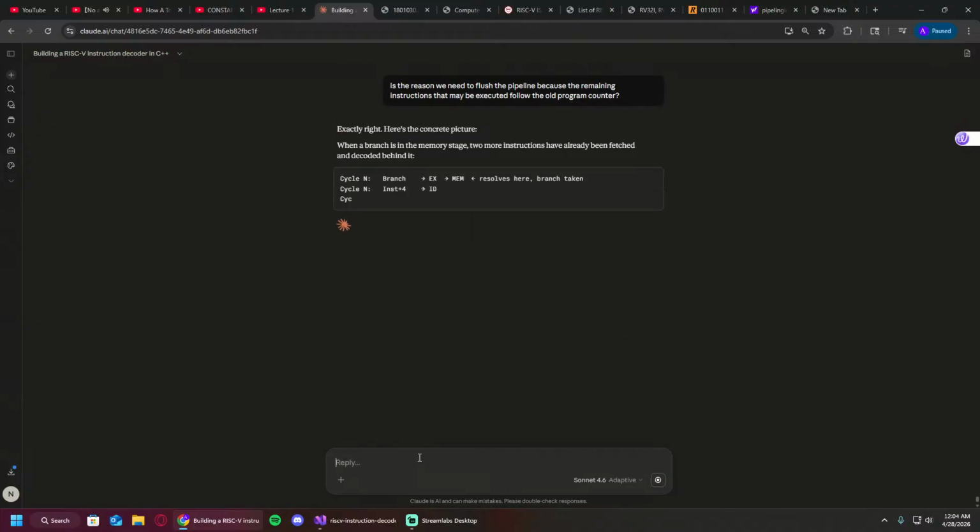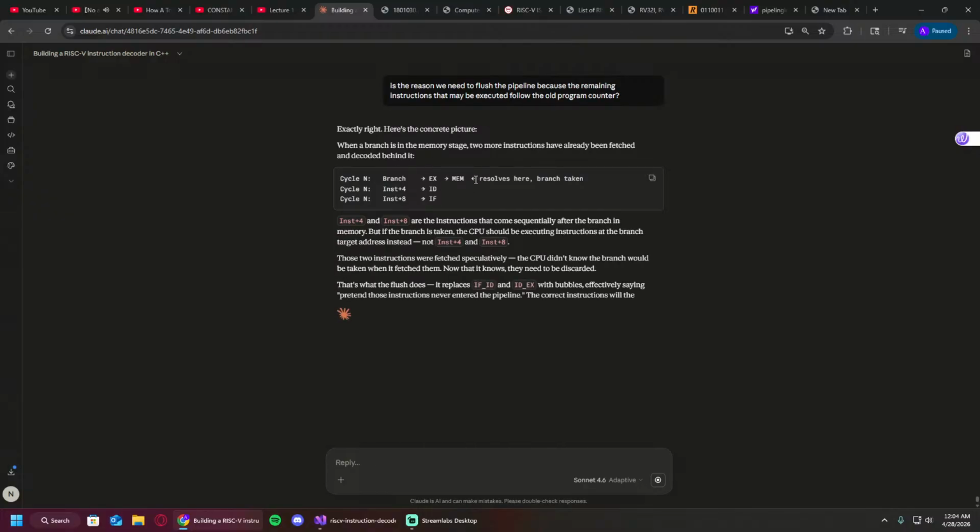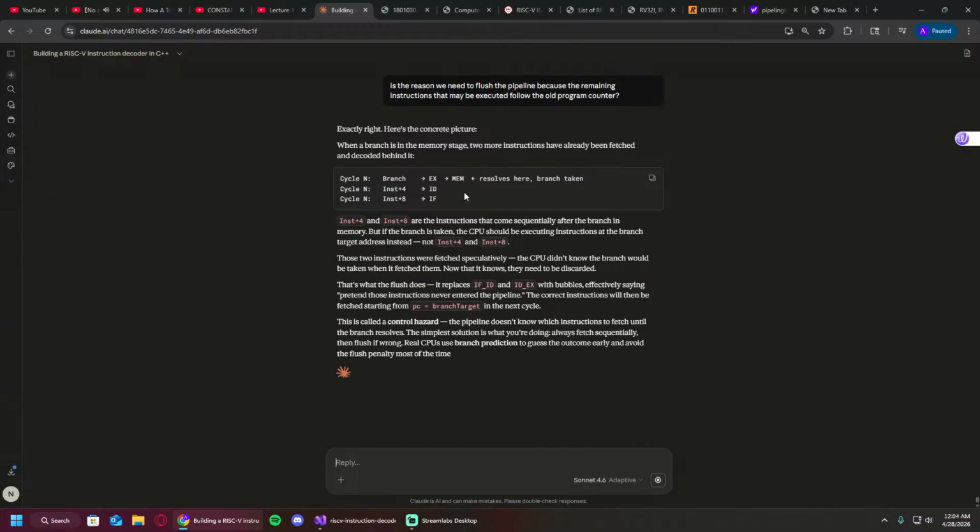Okay. So it's here, branch taken. This plus 4 plus 8. The instruction that comes sequentially after the branch in memory, but if the branch is taken, the CPU should be executing instructions at the branch target address instead. Not plus 4, it's plus 8.